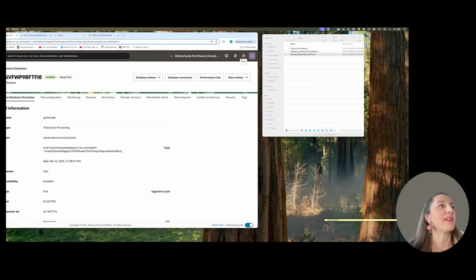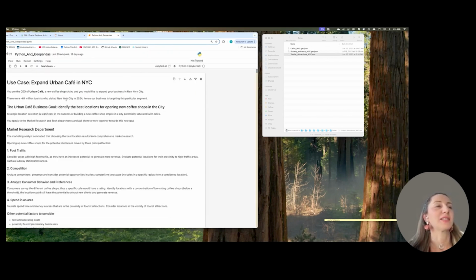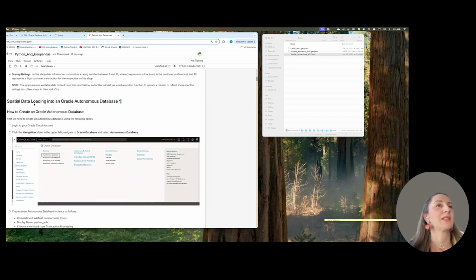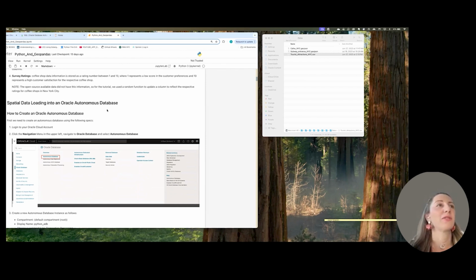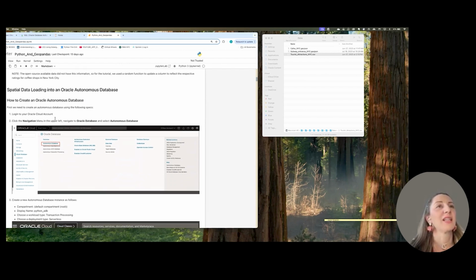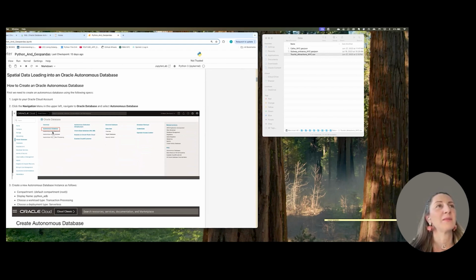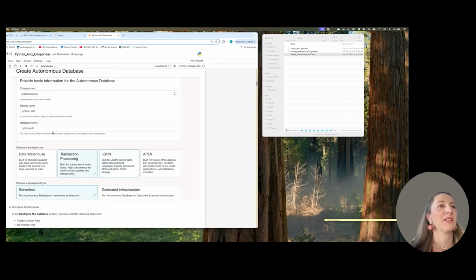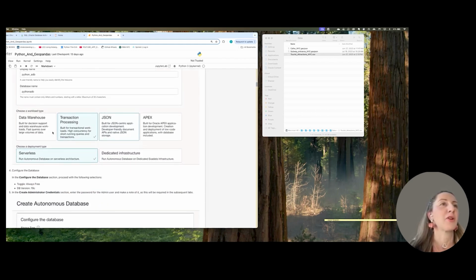Okay, so what I have over here, and I'm actually showing this in the notebook. I already created a database. So I showed you how I fetch my data from Overpass Turbo, and now the data which resides in those three files, I have to load it into an Oracle database. Here I also provide the steps on how to spin up a new autonomous database. If you're familiar with this already, then I'm not going to insist, but it's a couple of minutes process.